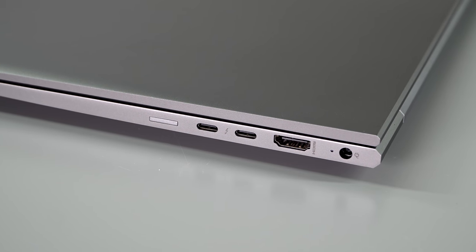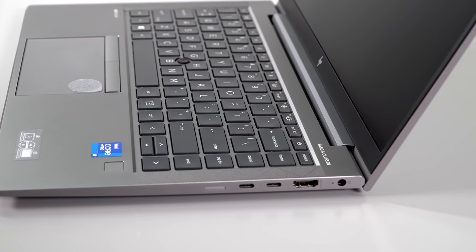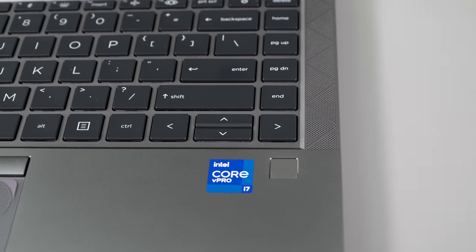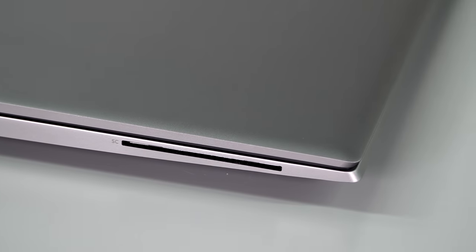Because this is Intel 11th gen Tiger Lake you can get it with Core i5 or Core i7, and it has Thunderbolt 4 — two ports, also USB-C 4.0. You also have two USB-A ports, HDMI 2.0, and a headphone jack. Wi-Fi 6 via an Intel AX201 card with Bluetooth 5.2, and optional WWAN — 4G or 5G. The fingerprint scanner is optional, the webcam is 720p with a privacy shutter, and a smart card reader is only $22 away for those in industries where that's still a thing. As a business HP laptop, you get their self-healing BIOS and TPM 2.0, which is becoming more relevant than ever with Windows 11.